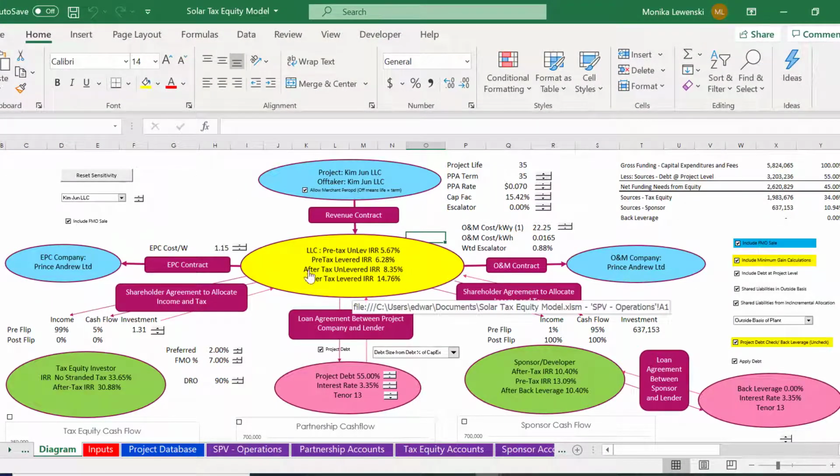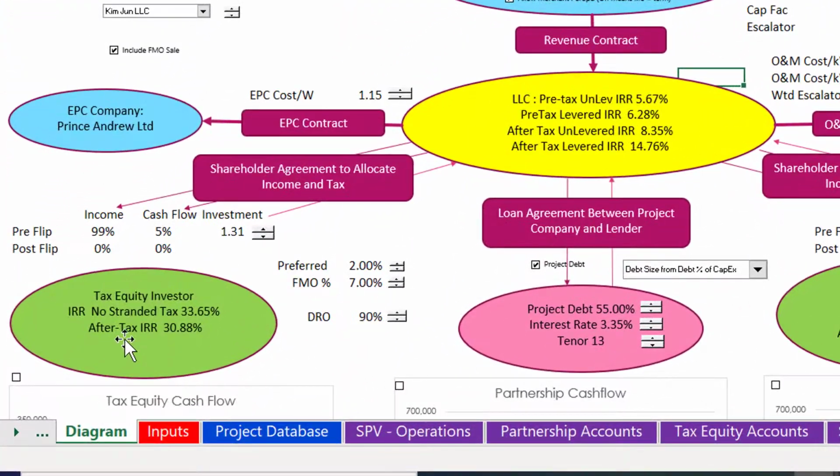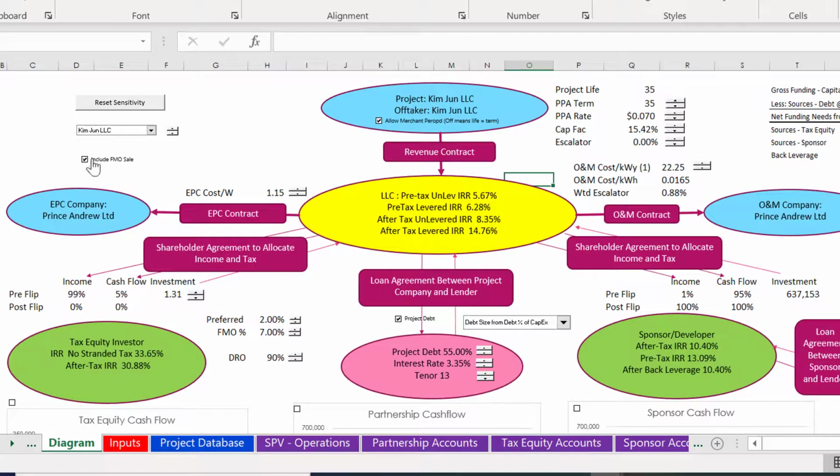We had all our IRRs for this yellow one, and now we're going to start this one, and it's going to take a long time to get this one, and we're going to have to allocate income. Here in the pre-flip 99-1, if you do not have a sale, then in the post-flip 5-5, this demonstrates you have risk, you have at risk. Okay, and we're going to look at this sale.